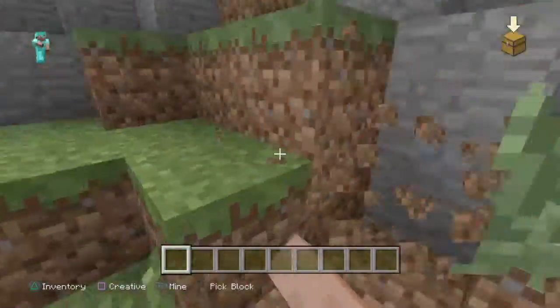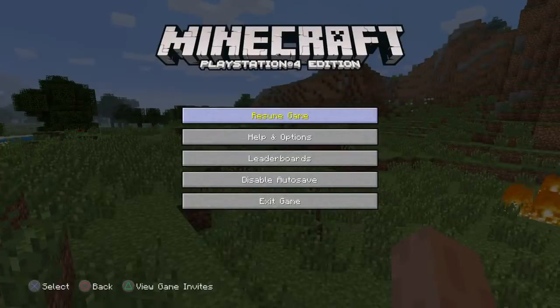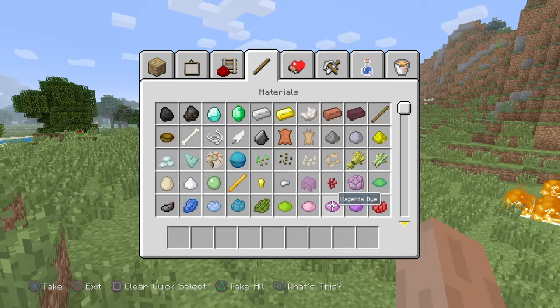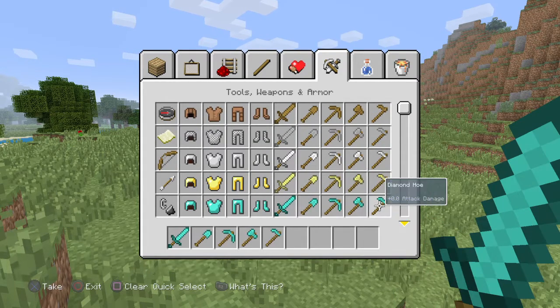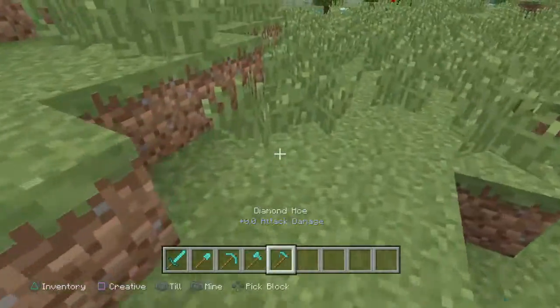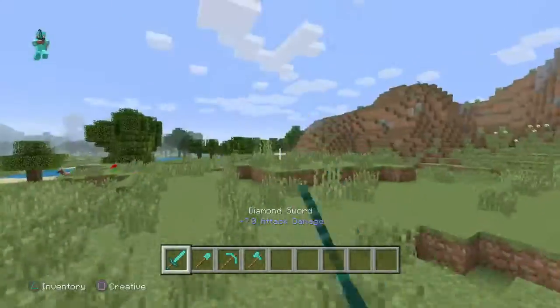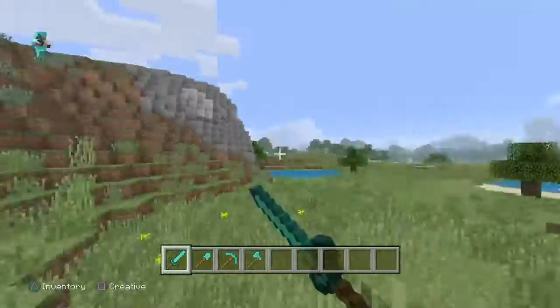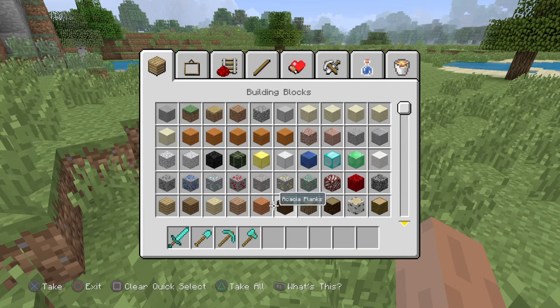I'm gonna go mining for diamonds. Okay, guys, it's been a long time, and I've finally achieved the one and only diamond sword, guys. Full diamond equipped armor, guys. We don't really need the whole set, but we're full diamond armor. We are the pros. I'm gonna build a nice, sweet house now.